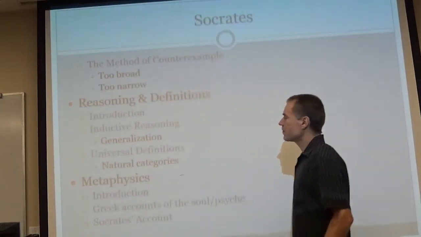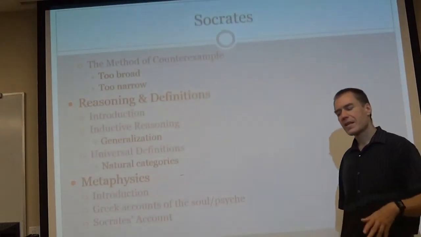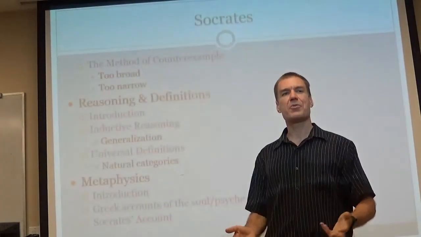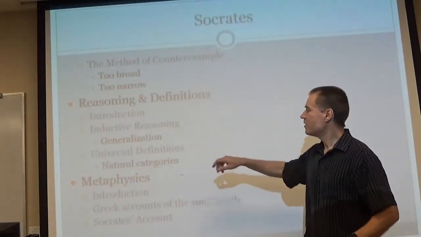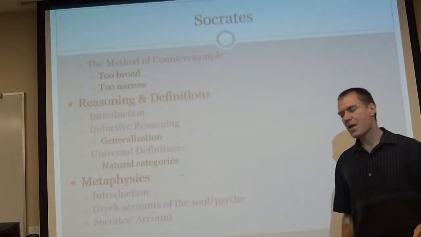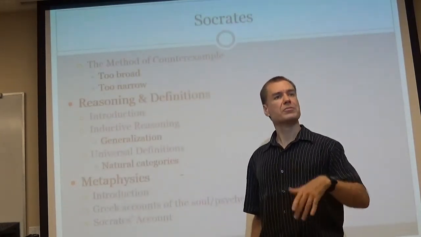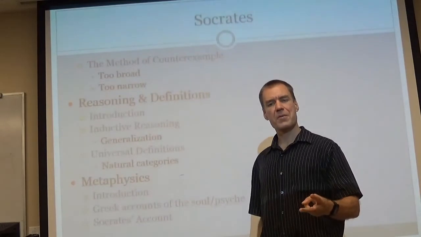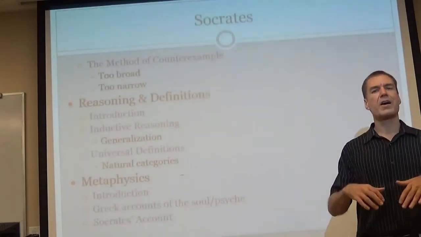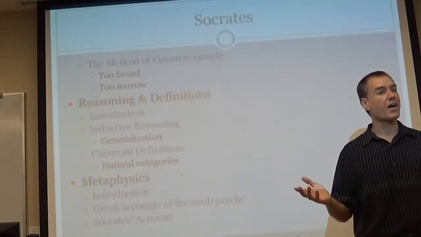Another thing he did was developing universal definitions. Now, later, our good dead friend Plato, speaking through the character of Socrates, developed this even more. The idea that there are natural categories of things. And one thing of interest in philosophy and science is that core question. We'll see when we get to part 3, talking about metaphysics, is the question of, are there actually natural categories of things? Are there natural kinds?